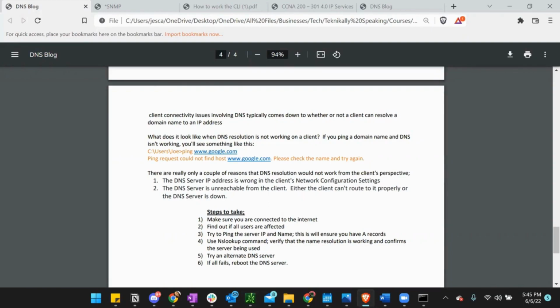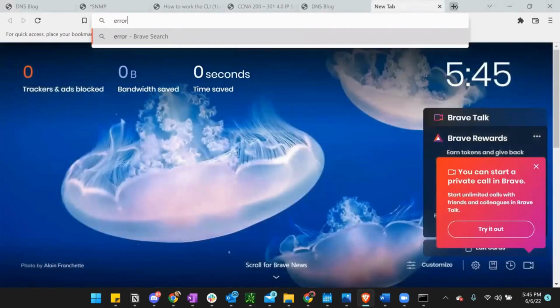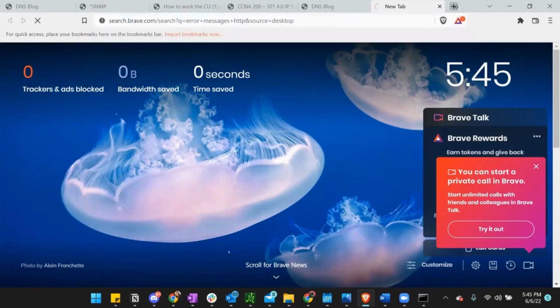We'll probably type in facebook.com, so we'll probably tell the client to type in www.facebook.com. Oh, okay. What's the error message? Now the error message is going to tell you where to go, whether it is a 404 or something like a 501. Let's look at error messages. I think HTTP error messages.